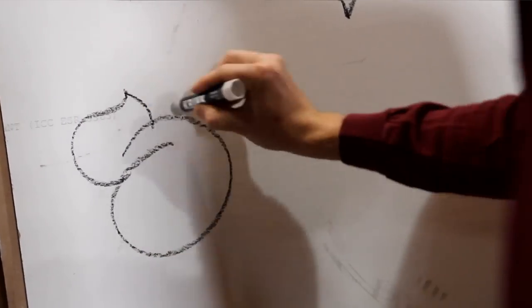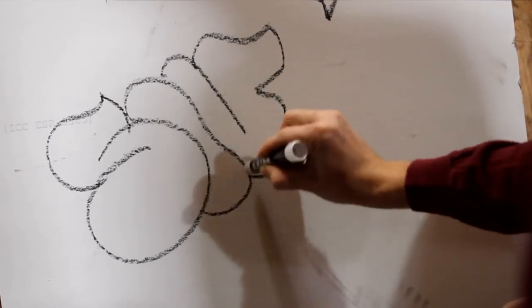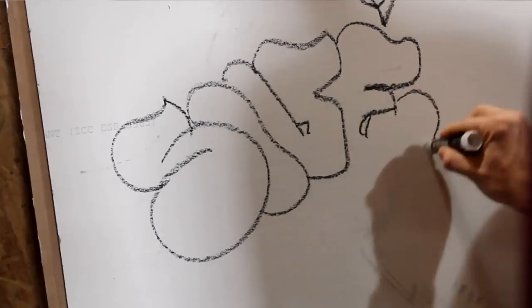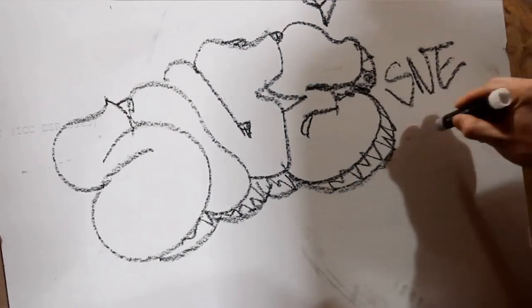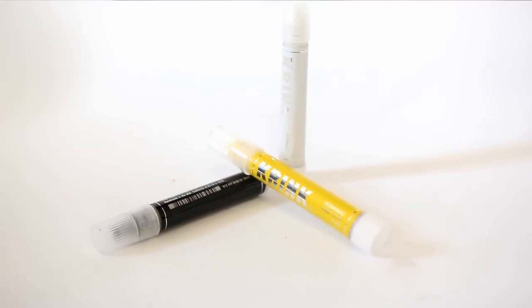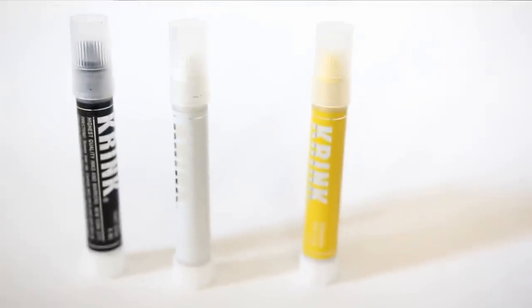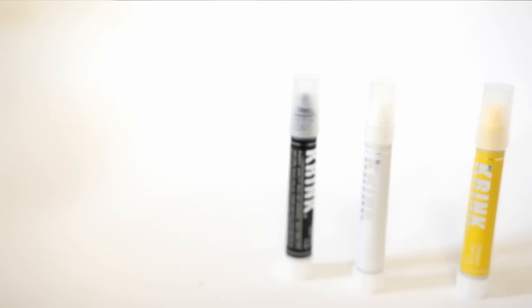Now, most Krink products definitely sit at a slightly higher price point comparatively to some of the other stuff on the market. These markers are no exception. Sitting at 10 bucks a piece, they are kind of expensive for what you're getting. The direct Sakura comparison of that is only coming in at 3 or 4 bucks, depending on where you grab them. For the over 200% price hike, I'm not sure you're getting twice the performance out of it.